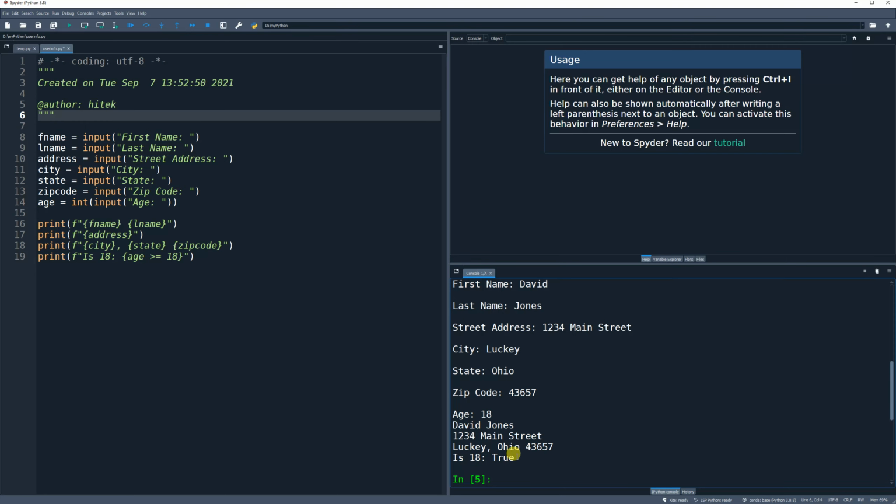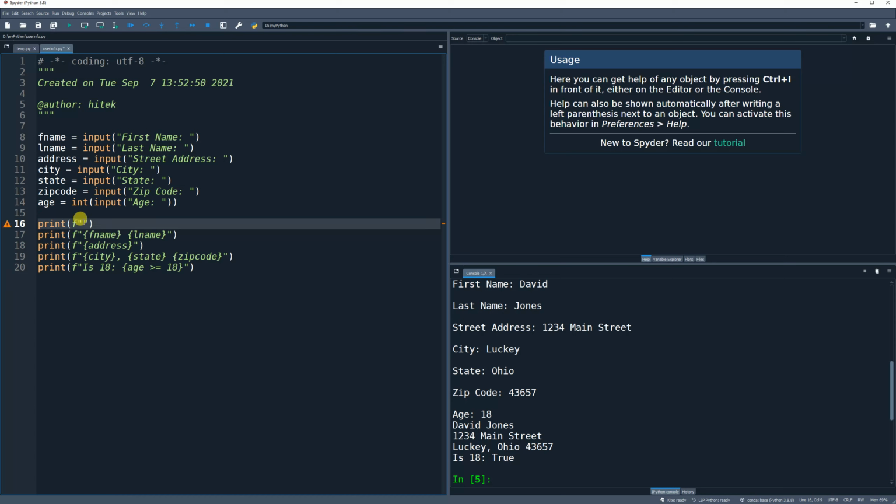All right, and since this is one of the shorter videos, I'm going to go ahead and add one more thing in here, a nice little piece of information. If you wanted to do some better formatting, because as you can see, as soon as I put the age in down here, it's all butted up right against there. So if I wanted to put a space in there, I could always add another print line over here and then add something called a \n. So if you do that, or was it /? I'm sorry, \n. That's one of the two. We'll go with the \n, see if that works.